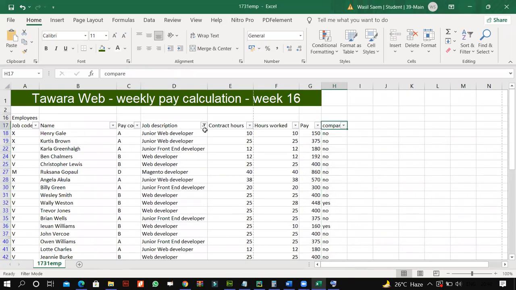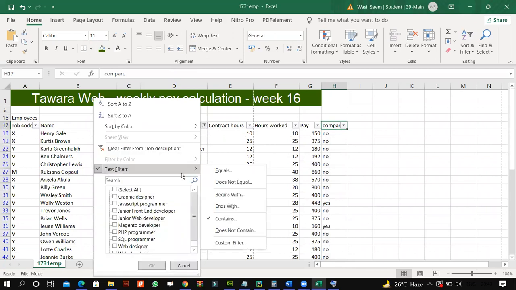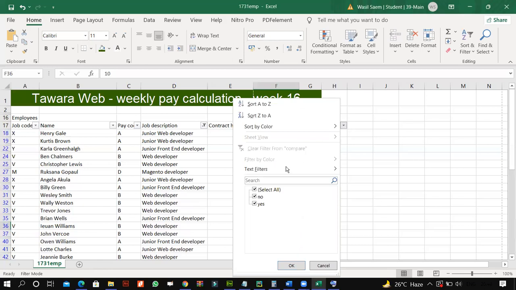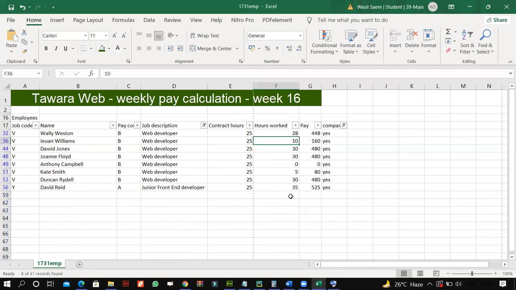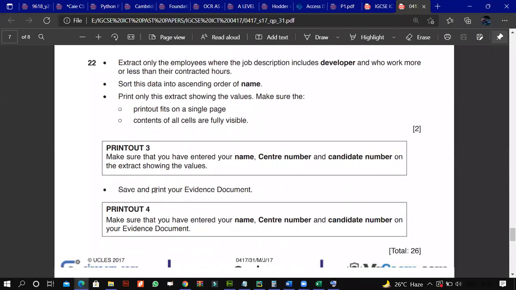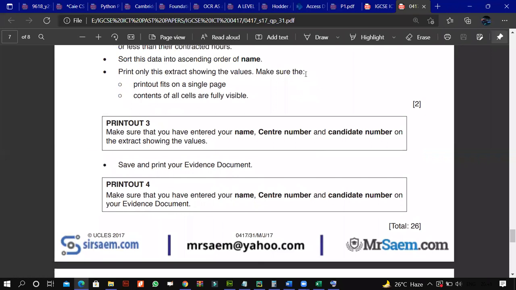Right. So now again, here we go. Contains. Didn't I do that before? Oh yeah, it has developer. Let's just check. Yes, because it's greater. Yes, it's working. So all I need is the yes. So I get these. Okay, what else do I have? Right, we just have to print it out now, and that's it.